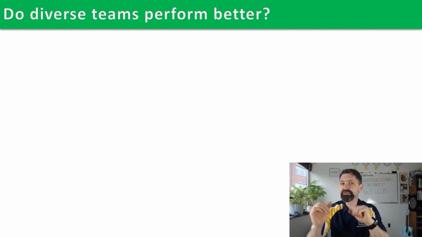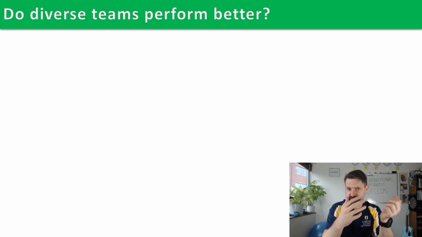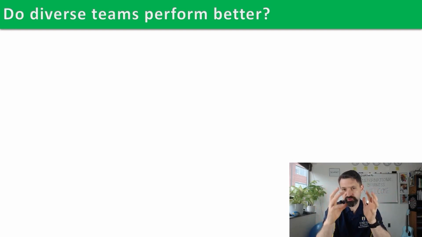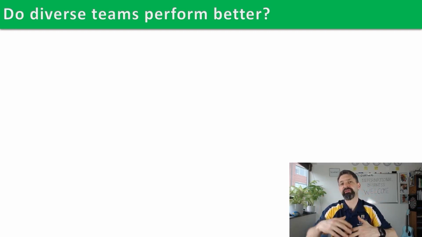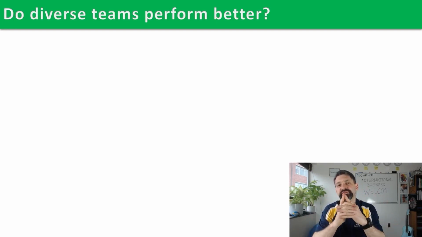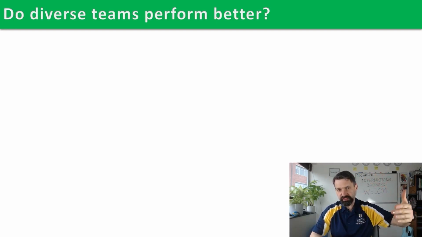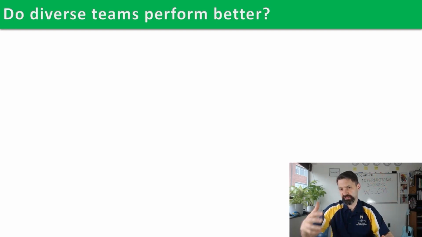If you had a collection of randomly assembled teams, some of them culturally homogeneous, everybody from the same culture, and some of them culturally diverse, everybody from a different country on the team, which of those teams do you think will perform better? Culturally homogeneous or culturally heterogeneous, culturally diverse?